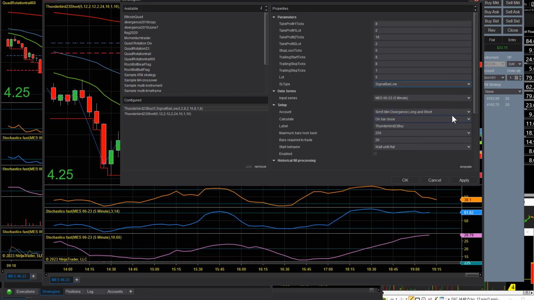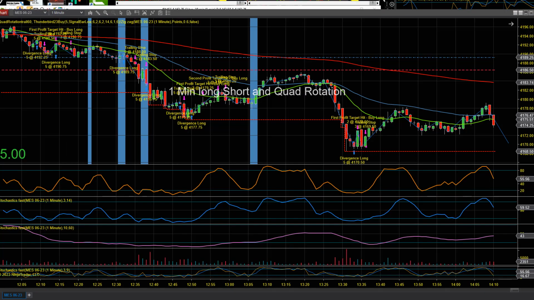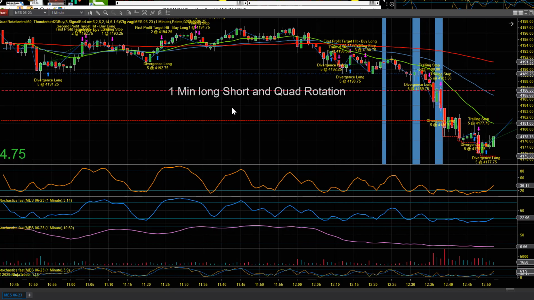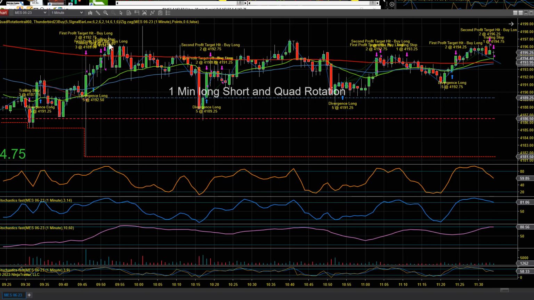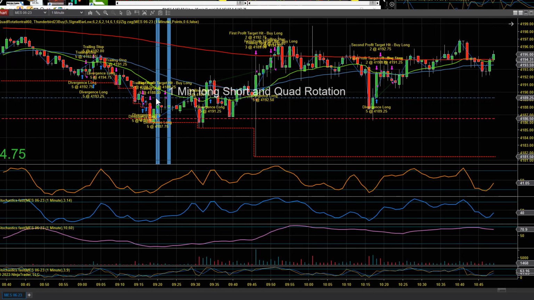Signal bar low. I wonder where I put this one. But the majority of the time, this would have been great to see that quad. But look at this. Nice move up, nice move down, buy signal, buy signal, buy signal. Each one of these dips here was a buy signal and took profit. That's what you love. Let this thing just go to work.